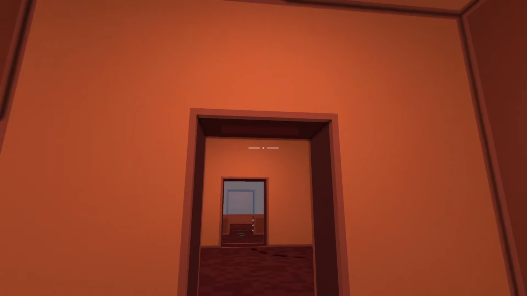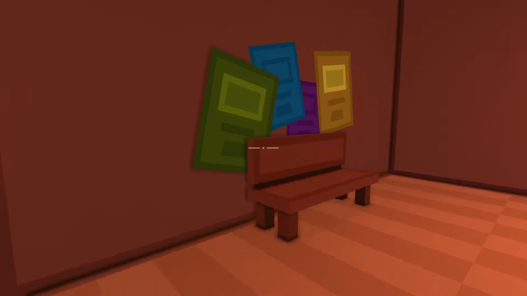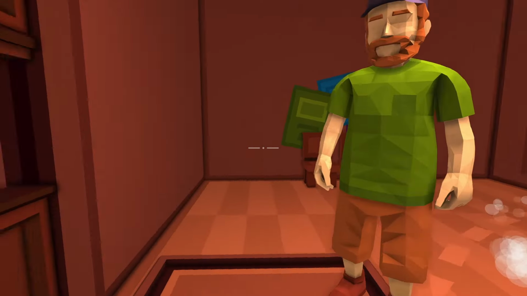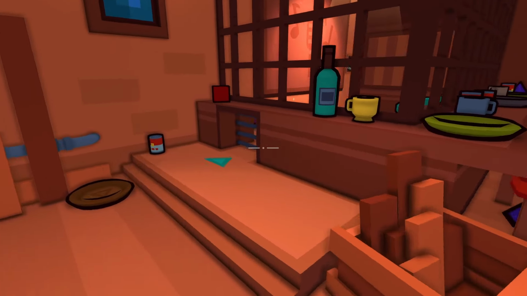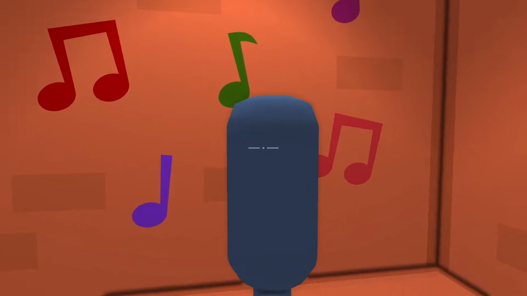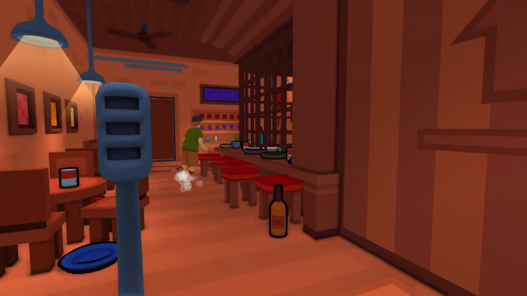Oh. Wait, yeah. Well, I have to do this. Oh, what's up? Yo. Alright, let's do this. What the fuck? Okay, we got some paintings. Turquoise, green, red, orange, yellow. Oh! When's that open?